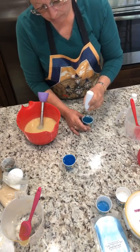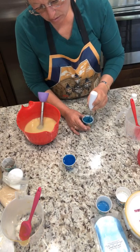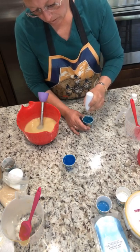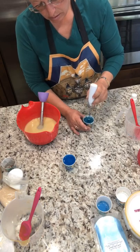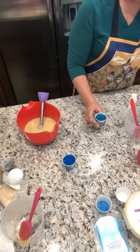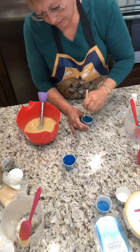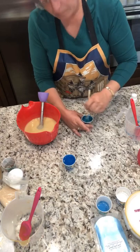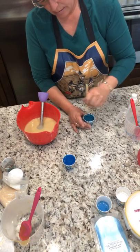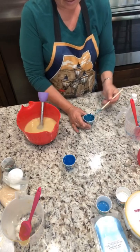And again, no, I'm not adding any fragrance to this because it's just not going to be enough. It's so small. Okay. And now I'm gonna give that a quick mix off, clean off, and grab my skewer here and just make sure that it's all mixed in. All right, I'm gonna set that off to the side.